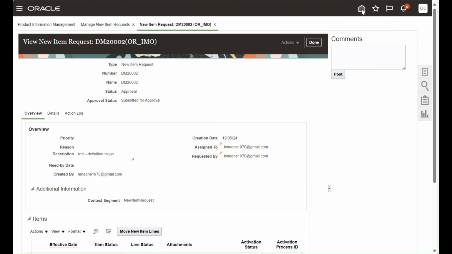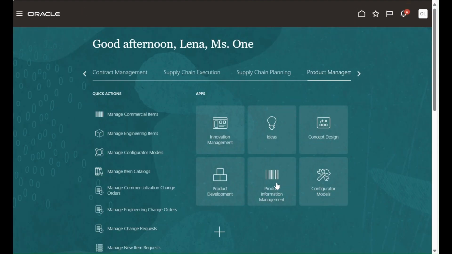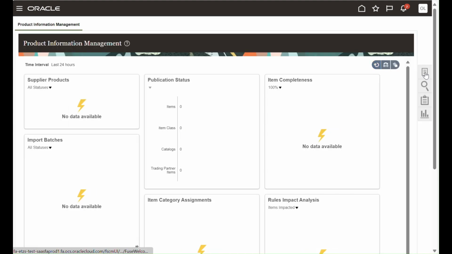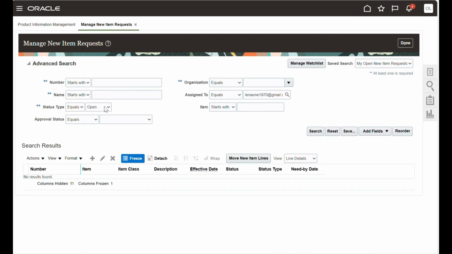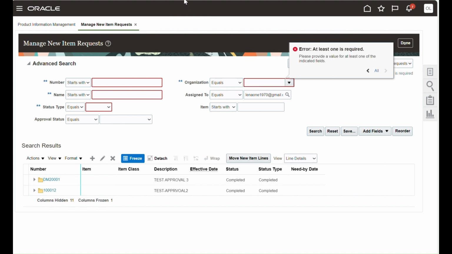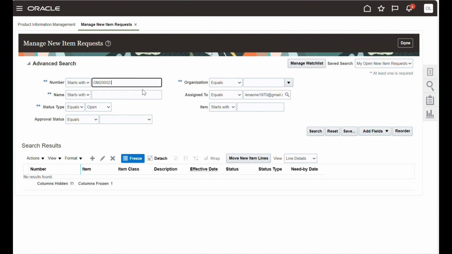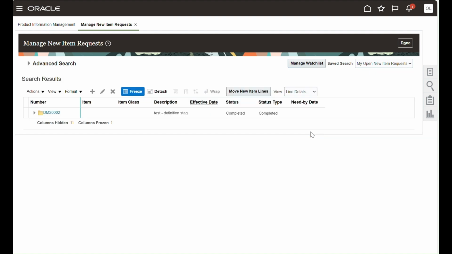Let me go back for this item. Manage item. So I can just check from here. Let me enter the item number. So irrespective of the status, I want to see all the records. Now, if you see over here, this is completed.